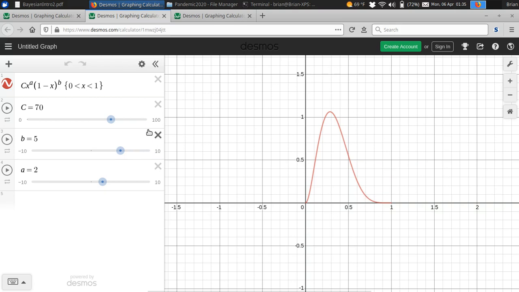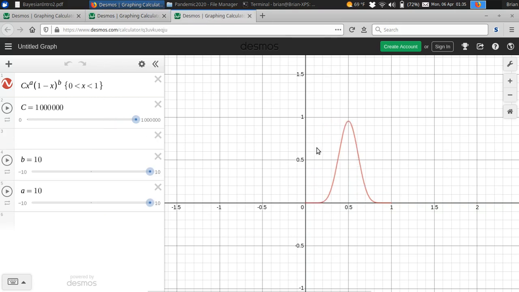And then if you go with an even bigger alpha and beta, again now equal, this is alpha and beta both equal to 10, then you get something that looks more like a bell curve, right? It's a skinny bell curve though, and in fact the bigger alpha and beta get, the skinnier the bell gets. And if they're not equal to each other, then you'll be skewed one way or the other. And if they are equal to each other, then you'll get nice and balanced in the center with 0.5 as your most likely outcome. So that's how the beta distribution changes as the two values of alpha and beta change.